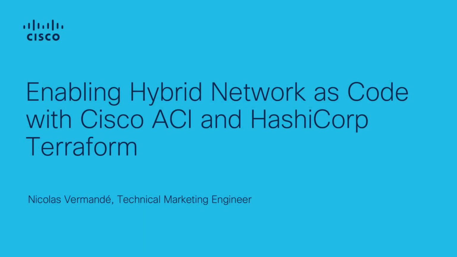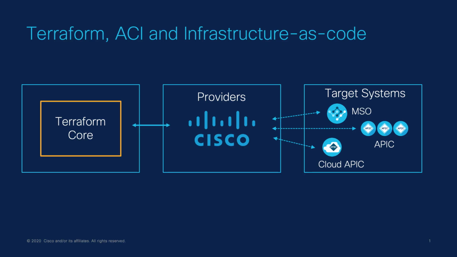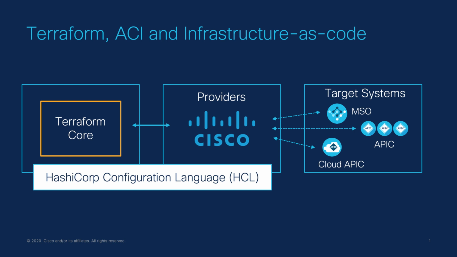In the next 5 minutes, we are going to demonstrate how network and cloud engineers can operate a Cisco ACI environment with HashiCorp Terraform. Terraform has emerged as the most popular tool to embrace infrastructure-as-code. With a powerful and flexible network API like Cisco ACI, it becomes possible to operate any data center or cloud in a way that is aligned with principles such as net DevOps and DevSecOps.